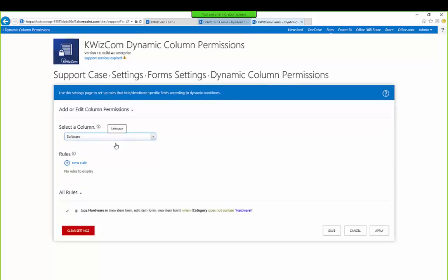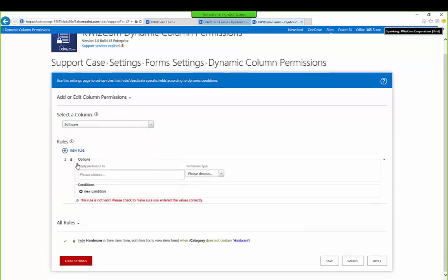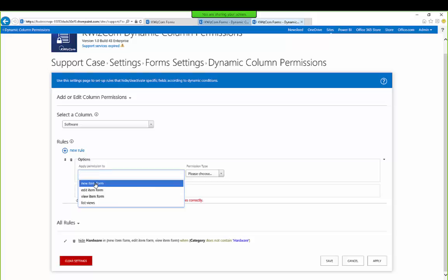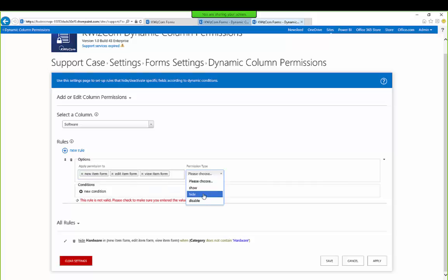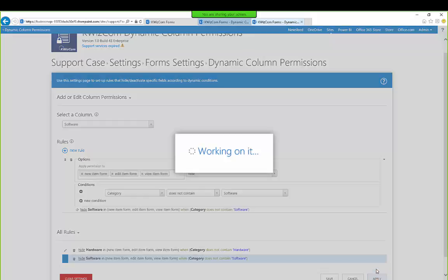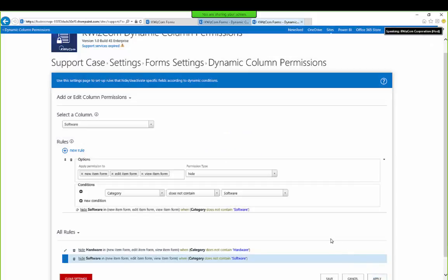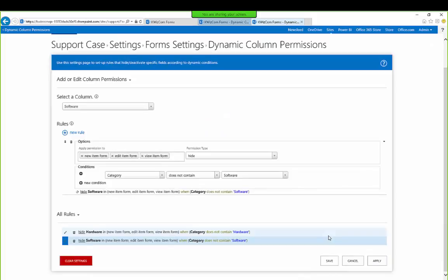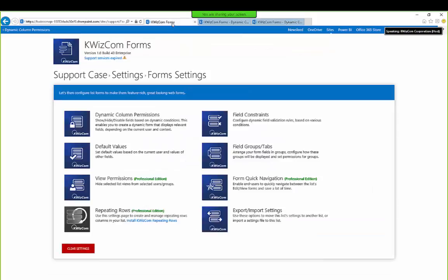So I'll select the software field and set up the rule in the same format as the hardware field. Okay, so I save that. So let's see how this works.